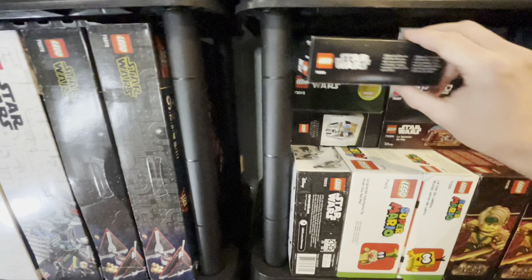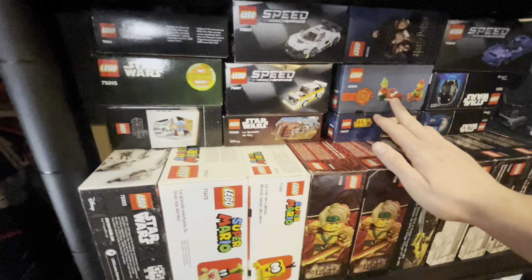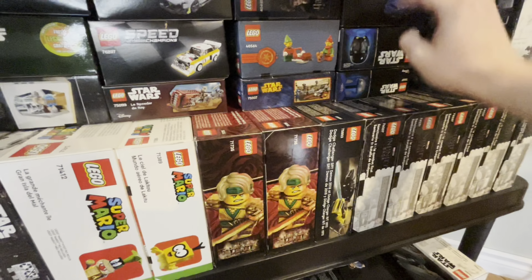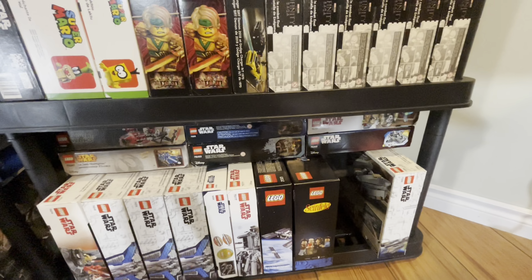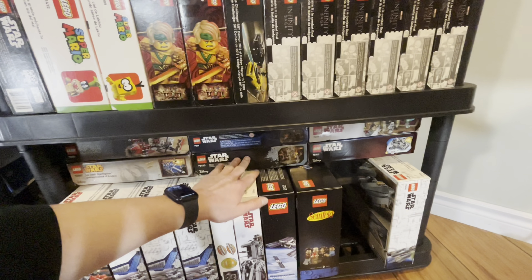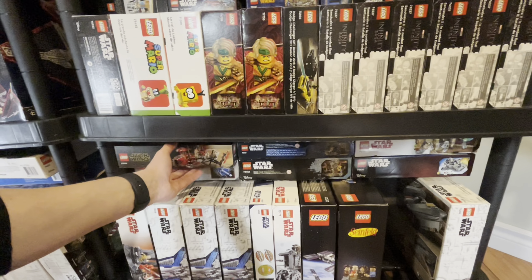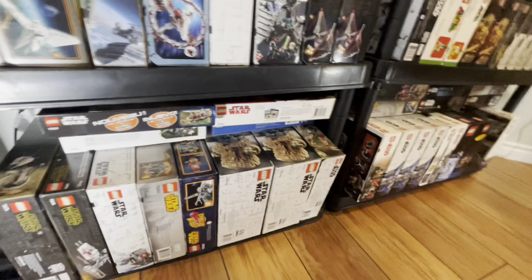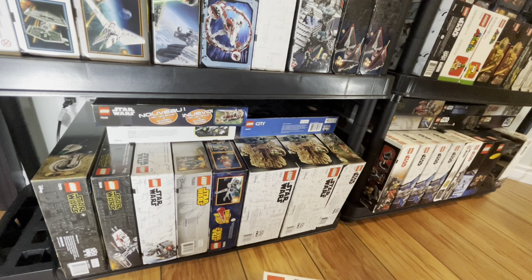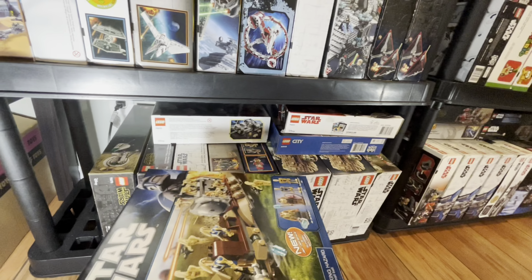There's a lot of random stuff here — a 20th anniversary battle pack, Corporate Alliance Tank Droid from 2013, some Speed Champions, Brickheadz, a Battle on Scarif, the Aunt Beru GWP, a Rey Speeder, Django set, and a Death Trooper Brickhead. On the bottom we also have the 2018 Mos Eisley Cantina, the Snow Speeder from the First Order, the Ewok Attack, the AT-ST from Rogue One, the original 2002 Anakin's Jedi Starfighter, a set from Rise of Skywalker, the First Order AT-ST, the 7929 Battle of Naboo, and the Maz's Castle Land Speeder.